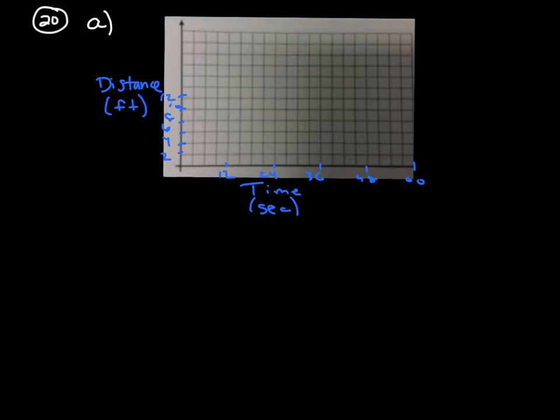Okay, so every 12 seconds, the pendulum distance goes from 12 feet to 2 feet away from the wall. So I'll start off at 12 feet up here, and then after 12 seconds, it drops down to 2 feet. After 12 more seconds, it goes back up to 12 feet, and then back down to 2 feet after 12 more seconds, and then back up and back down. So it just keeps repeating the same pattern over and over again.